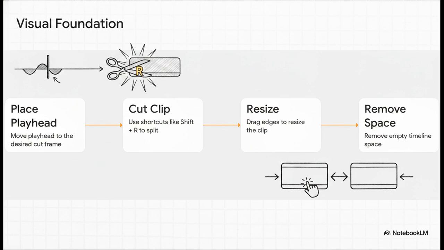Oh, and here's a massive pro tip from our sources. Always remember to right-click and select Remove Space between your clips. If you leave blank gaps in your timeline, you're going to get random black screens in your final video, and that completely ruins your pacing. Keeping everything snapped tightly together keeps your audience hooked.